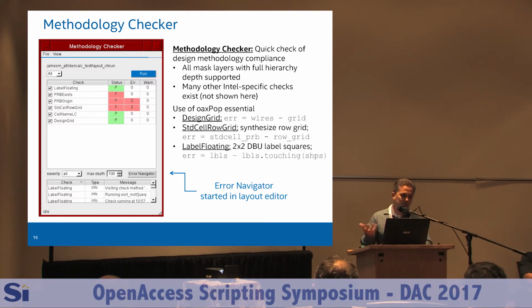Again, as you can imagine, consistency is very important. By developing this one time in this standalone application, we can have multiple editors connect to it and perform the exact same checks and maintain that set of checks in one package, basically. So again, it's hierarchical, and this is certainly not a list of all the checks.